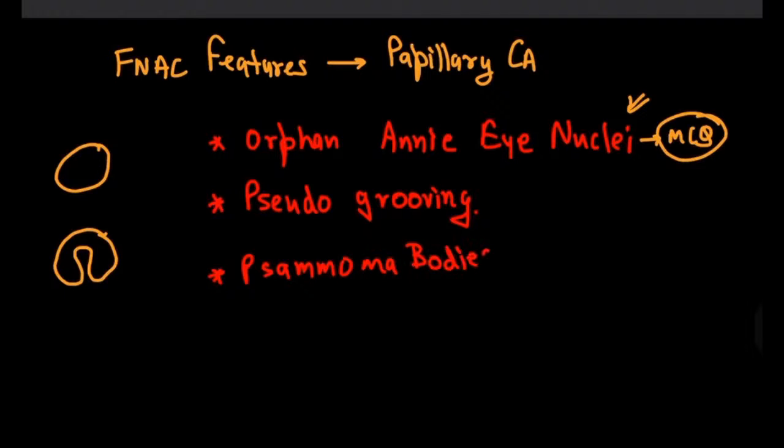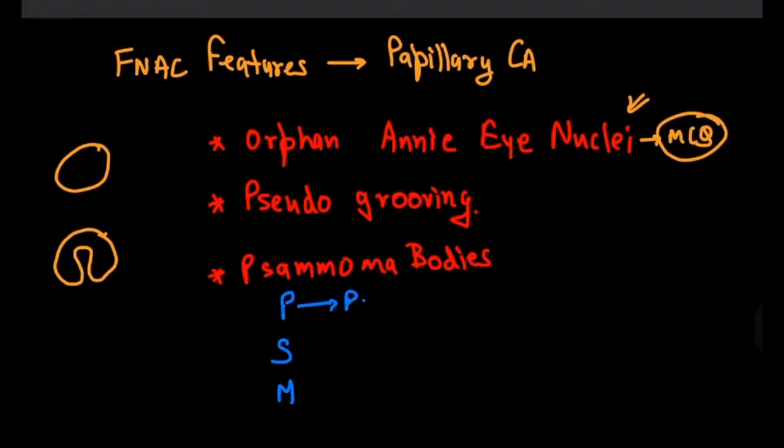Now I know that whoever is watching this, you're very sure where the other places are where we get psammoma bodies. But if I may, can you please let me know, guys, what are the other places or the other pathological conditions where you might find a psammoma body? Okay, now if you don't know, that's fine. I'll just give you a simple mnemonic. It is basically based on your favorite subject, that is PSM, right? Okay, so what is the mnemonic?